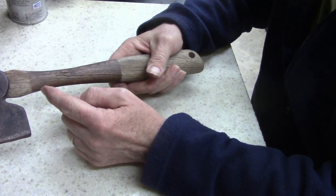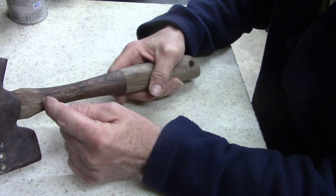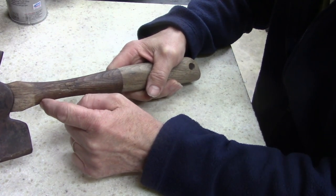What I'm going to do first, I'm going to sand this, then I'm going to take some wire and wrap it with wire. As I'm doing it, I'm going to epoxy the wire on.